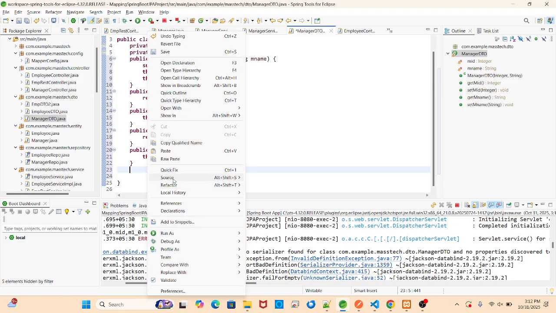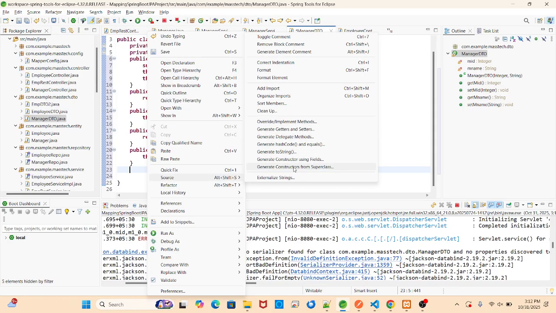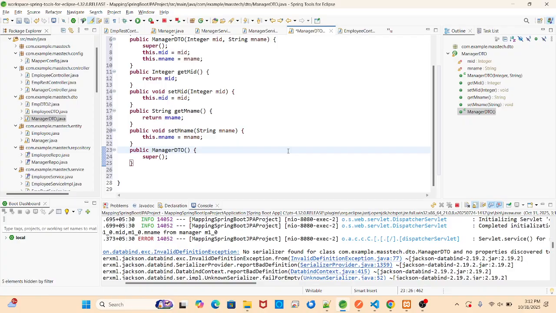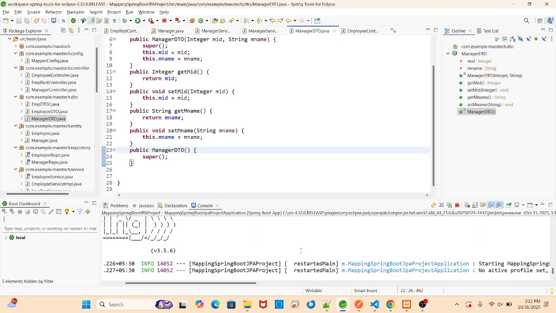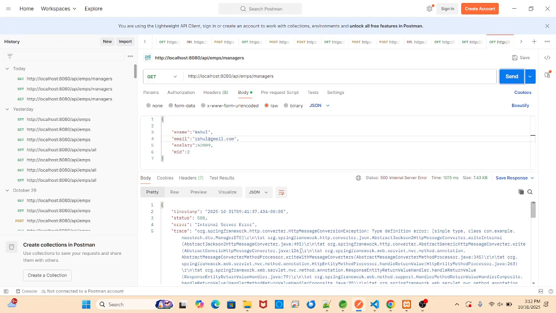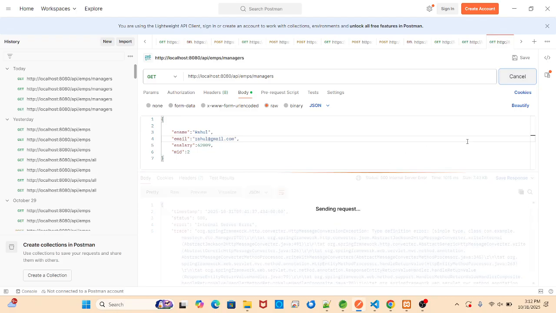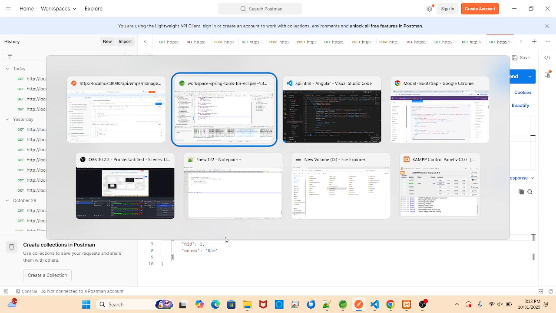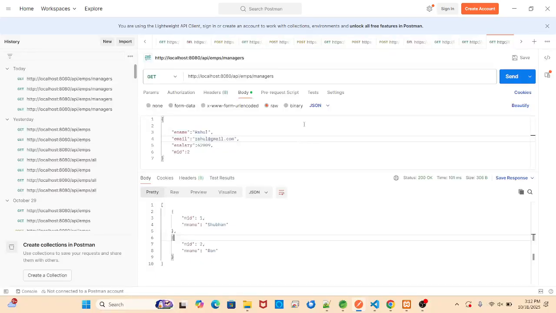Add one default also if it is required somewhere. Okay, so data is getting written. So where we have to call this API now?